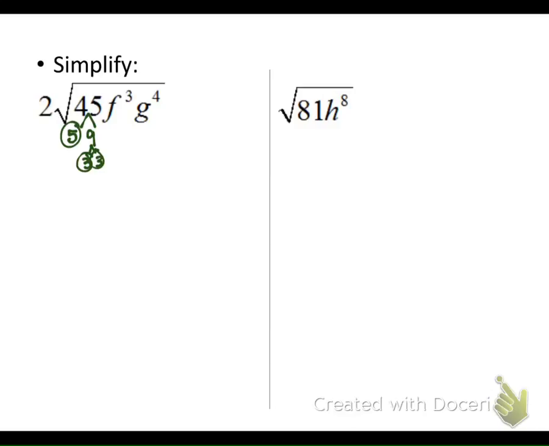So to continue on with step 1, I'm going to continue simplifying the square root. I need to remember to bring my coefficient 2 down, my square root sign, and now I'm going to put my prime numbers under my square root sign in order from least to greatest. Now, new part, I also have to put my variables in. So I'm going to drop down my f to the 3rd power times g to the 4th power.